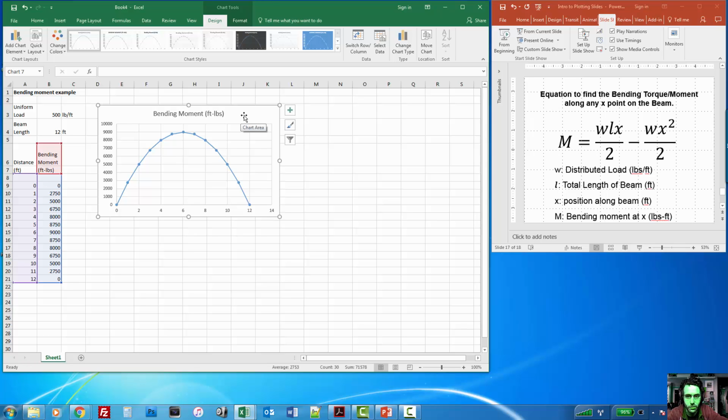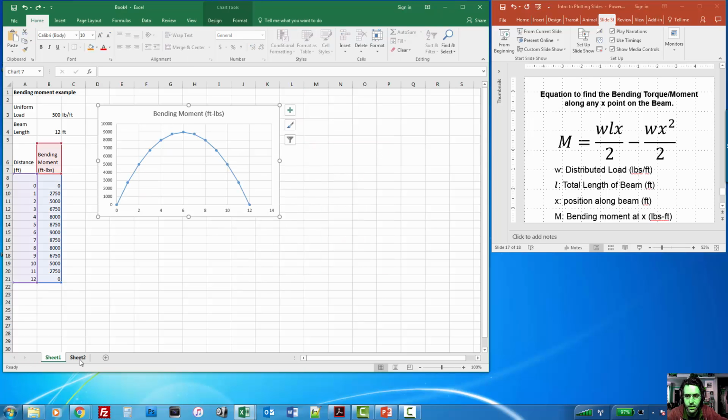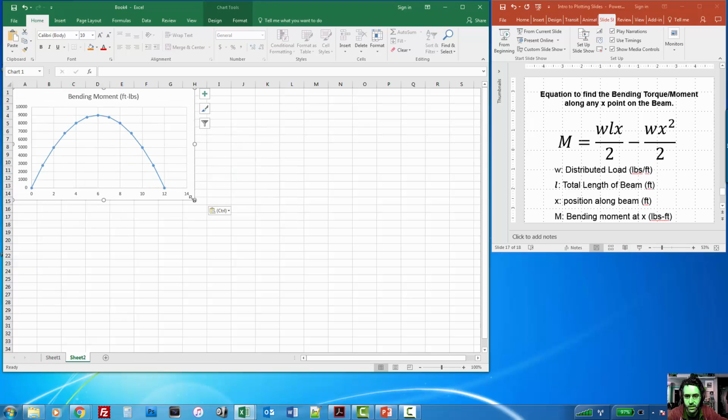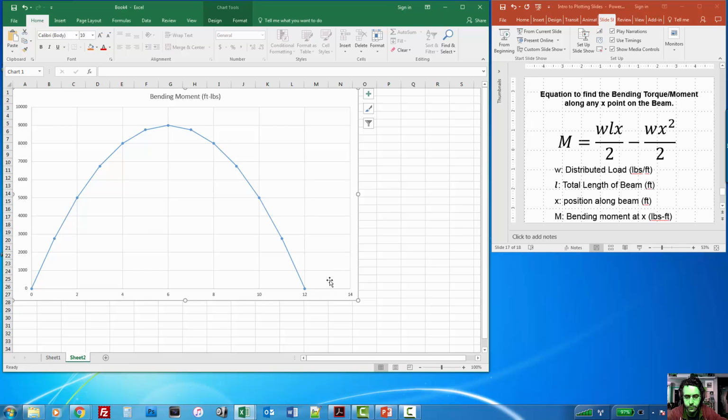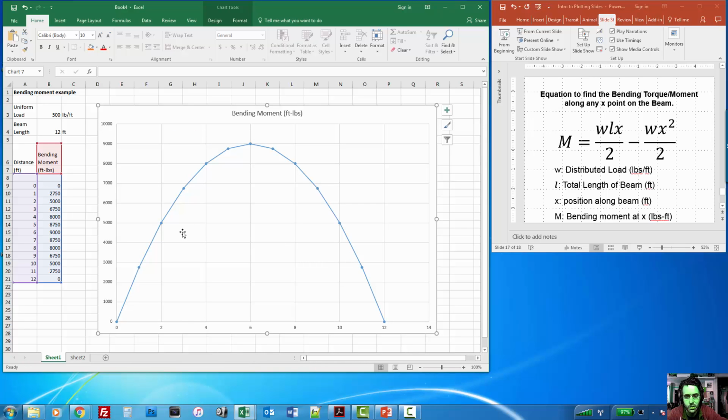You could put this on its own sheet. So if I select the plot and cut it out with Control X, you could place it on its own sheet. There it is. And you can expand it as much as you want. Let's keep ours on sheet 1 so we can see everything that's going on. I am going to make it nice and big, and so there's several things we have to do.